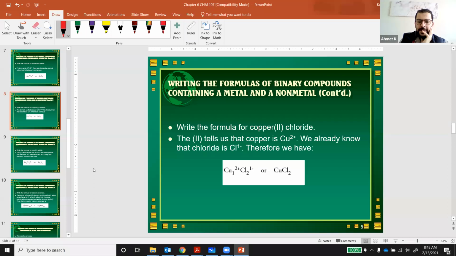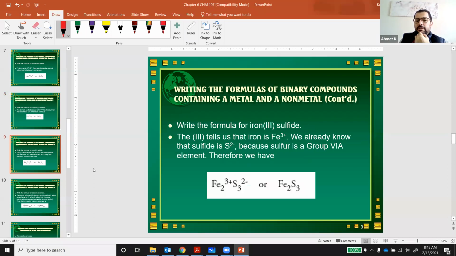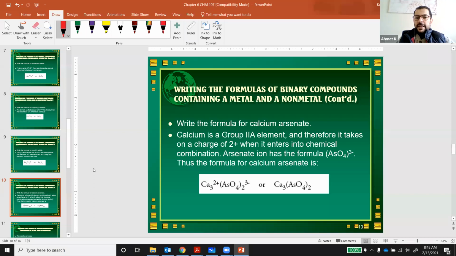Good. So again, this is copper chloride. We talk about iron 3 sulfide, and the reason is because it's a transition metal. Then we have compounds called binary compounds. Whenever I say binary compounds, we are going to treat them a certain way. What we've seen so far are all just monoatomic ions, but there are going to be some polyatomic ions as well.